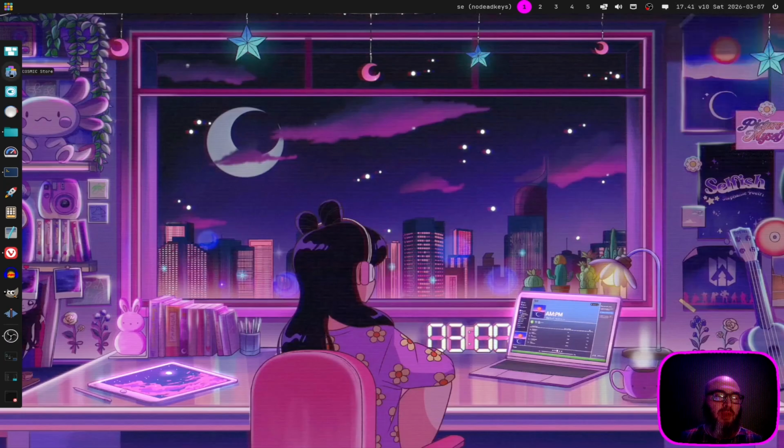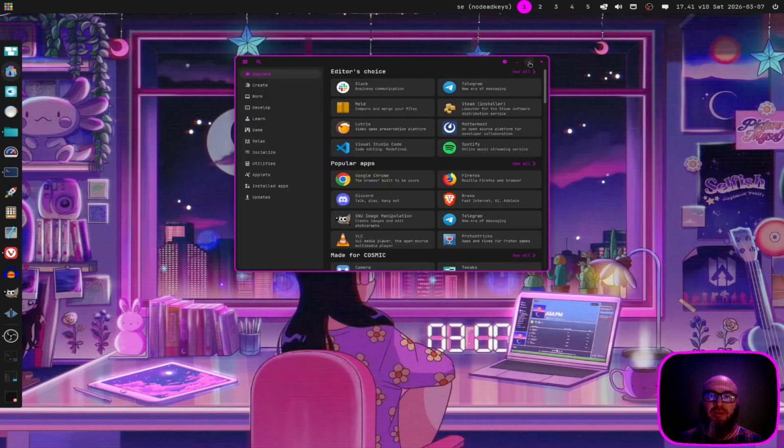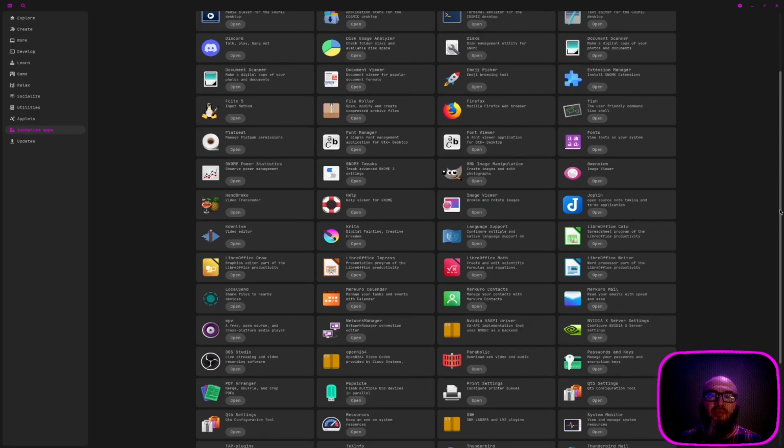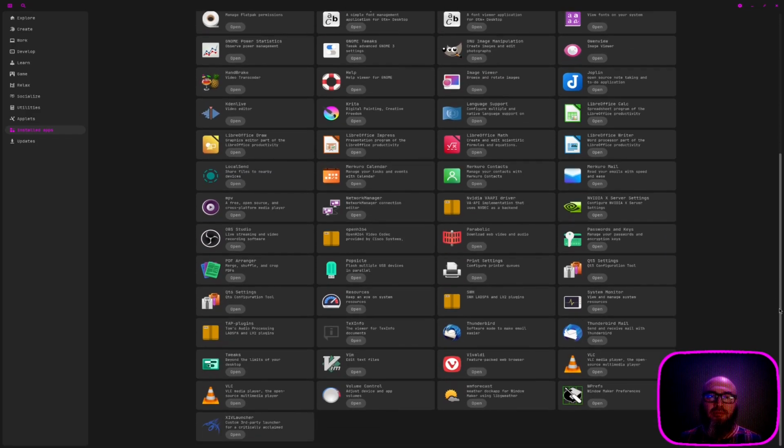Also, I have installed plenty of apps that I need and want to use in all of my Linux operating system distributions. Let's go over those once again. I will not read them, but these are the apps basically. You can pause the video or the stream. By video I mean the one that I will put on the YouTube channel later in the day. And yeah, these are the apps. Most of them are Flatpaks.